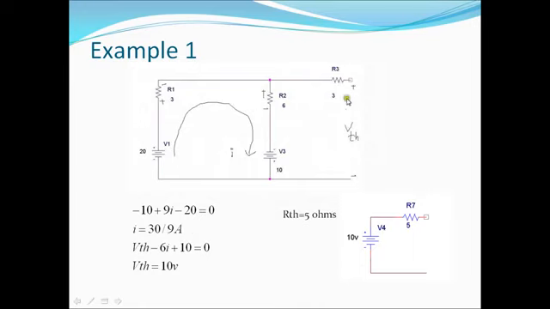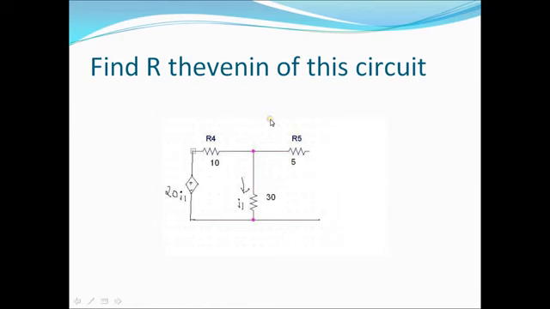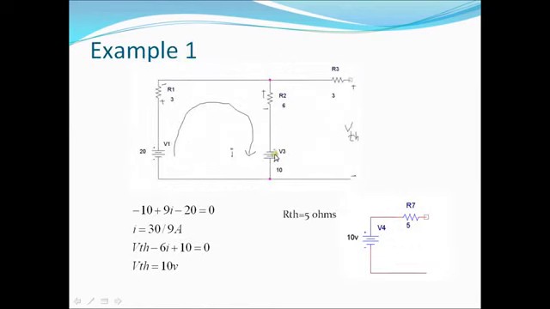Now we need to find V Thevenin for these terminals A and B. You can see V Thevenin over here. Since this is an open circuit, no current flows through this 3 ohm. So using the KVL equation here, that is V Thevenin minus 6I plus 10 equals 0. So you can see V Thevenin is equal to 10. This is how we find the Thevenin's voltage of this whole circuit. It means these two voltage sources can be replaced by just 10 volt.